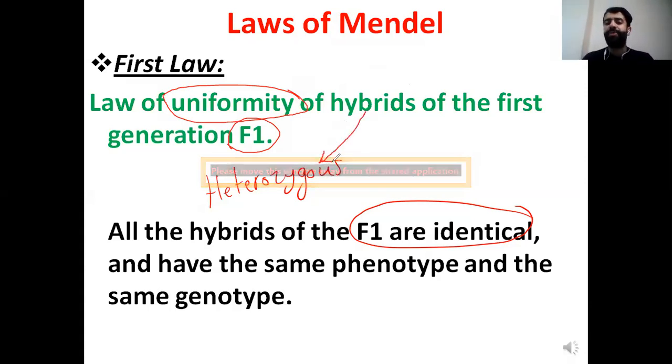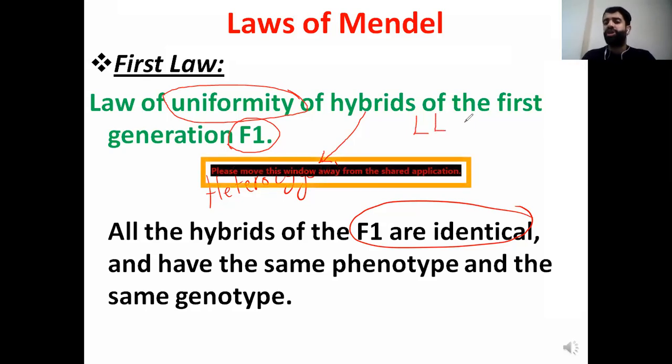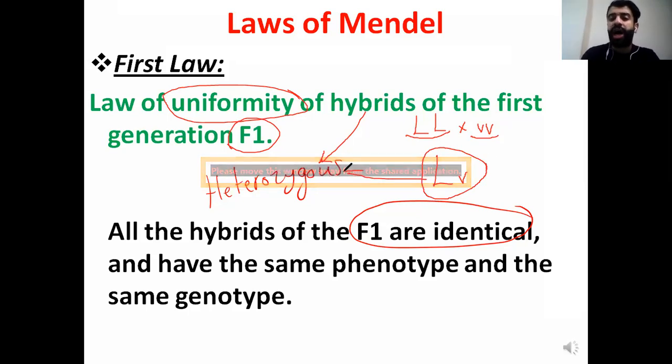Heterozygous is the hybrid. Since all the F1, when the parents are pure, for example in the case of the quiz, long wings were crossed with vestigial wings. So long is the dominant, crossed with the vestigial, which is the recessive, v small, v small. So LL would give one type of gamete, which is L. vv would give one type of gamete, which is v. So this is the F1 genotype. F1 are heterozygous. They are hybrid.